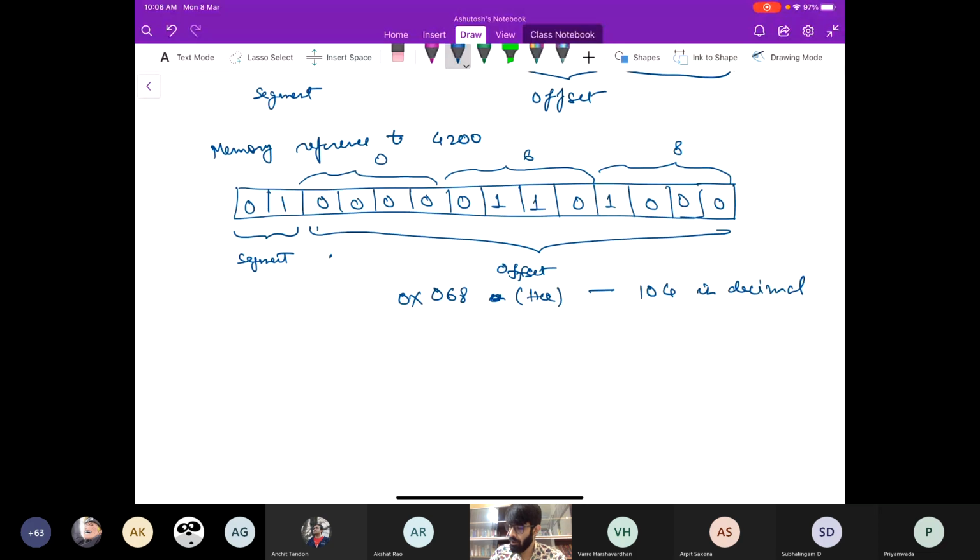So the first 2 bits will tell which segment register to use. Okay, so now there are 3 segment registers in the memory management unit for the process. The first two bits are going to tell which segment register to use for this address, and the bottom 12 bits are going to be the offset.